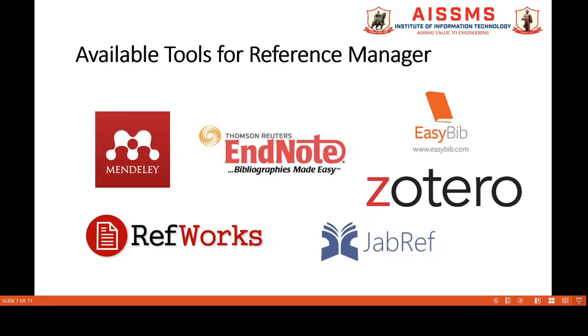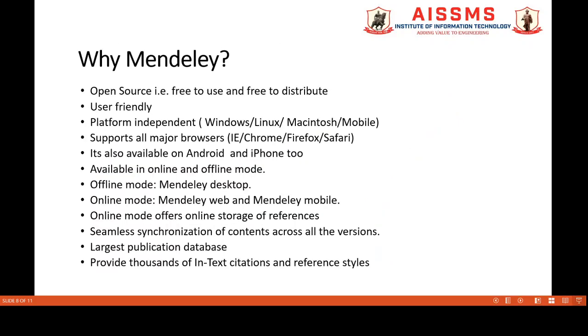There are n number of available tools for reference management. I have noted a few of them on this slide: Mendeley, EndNote, EasyBib, Zotero, RefWorks, JabRef, etc. Out of these tools, I have selected Mendeley as the digital reference manager for this video tutorial course. There are reasons why I have selected Mendeley. All the reasons are listed on this slide.